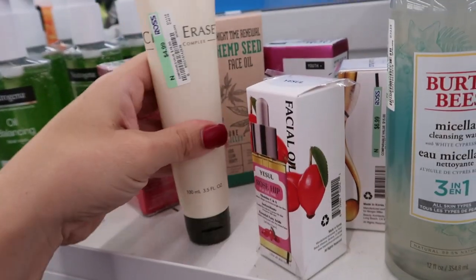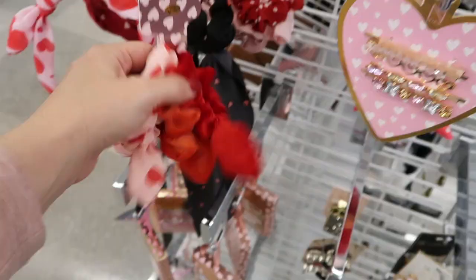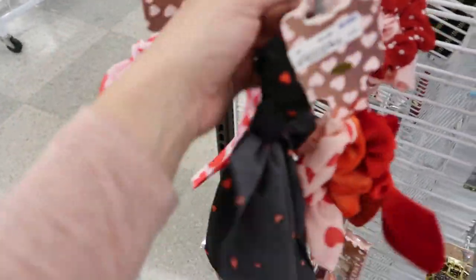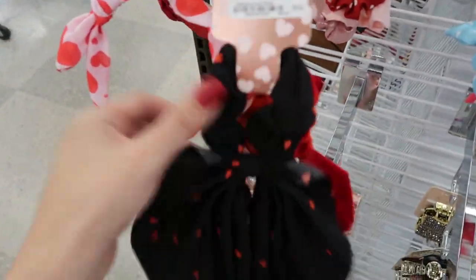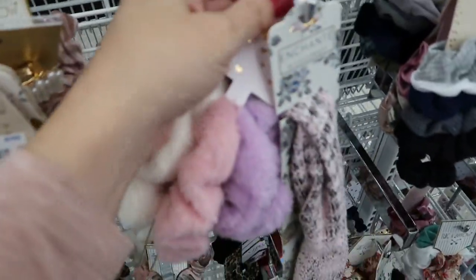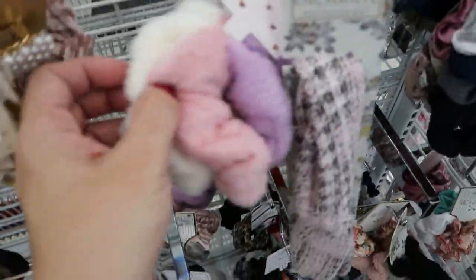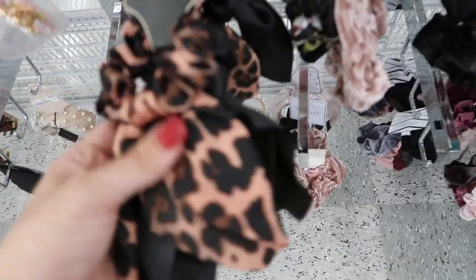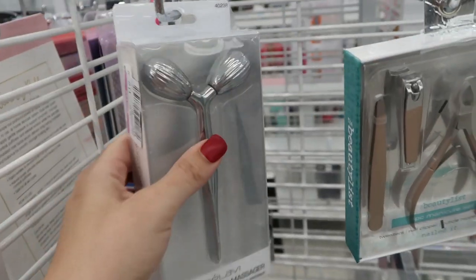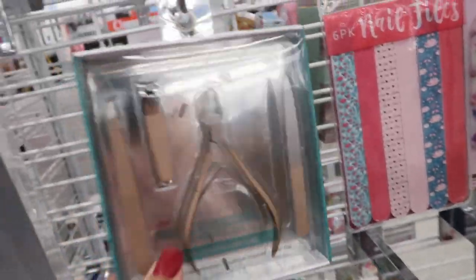There's CeraVe body polish for $4.99 — I've been wanting to try this, I've watched it on TV for years. You guys know I'm going to look at the hair stuff. The three scrunchies are $3.99; this one's so cute for $5.99. Three fun colors for $3.99. I love these fluffy scrunchies — they're $4.99 for three, in pink, white, and red, and then purple, pink, and white. Twig and Arrow — $3.29. We have one of these facial rollers for $3.49 on clearance. I'm thinking I'm just going to go for the Botox — these always look so cool but when you read the reviews they don't work well. This one's $14.99.